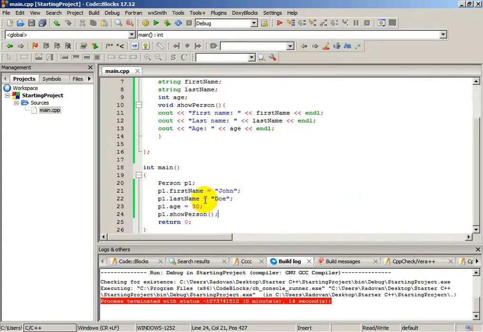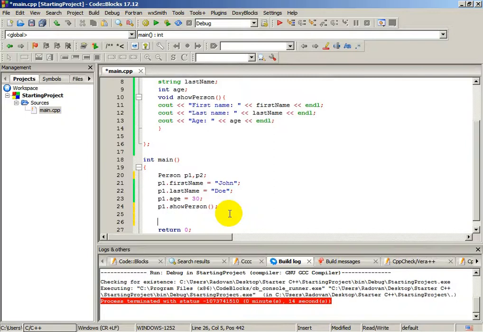Also we can create another person. First we will need a couple of stars to separate.